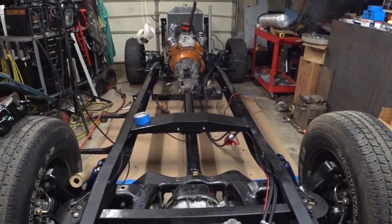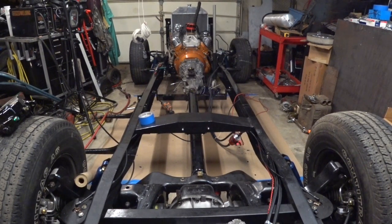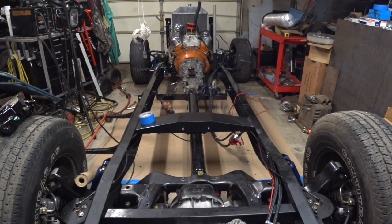Once I get a 4AN hose coming to connect the slave cylinder to the master cylinder with the clutch, we'll get that bled, make sure we get engagement, disengagement, those kind of things when that gets here. But that's going to be another couple days before those arrive.